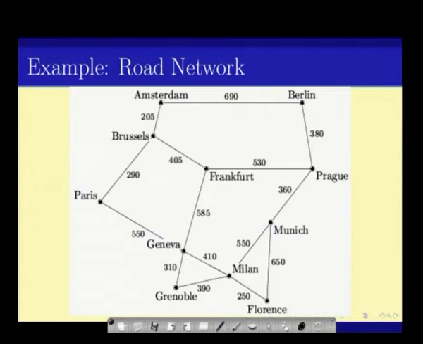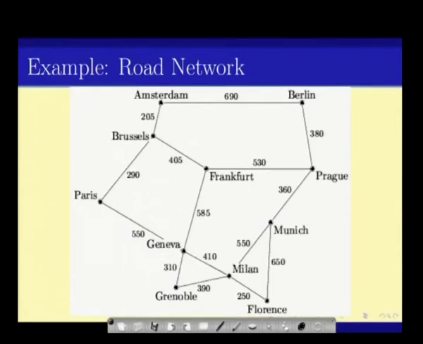Now, say if you want to go from Florence to Amsterdam, how do we go? Of course, one can go through Brussels, Paris, Geneva, Milan and then Florence, or one can go through Berlin, Prague, Munich and Florence and so on. So, there are multiple paths or roads that one can take. Now, which one is the smallest one? This is the typical question we ask all the time in our life, correct? We have to go from one place to another. What is the shortest distance that we need to go, or what is the shortest path to take?